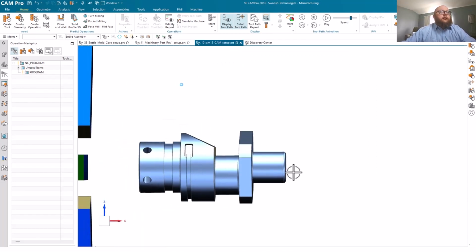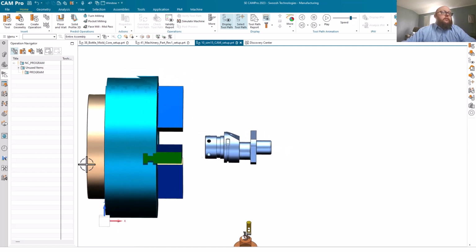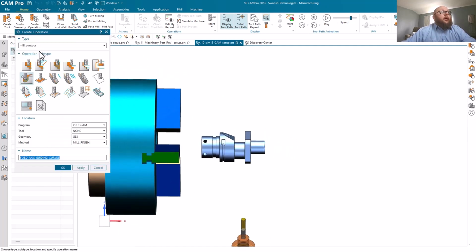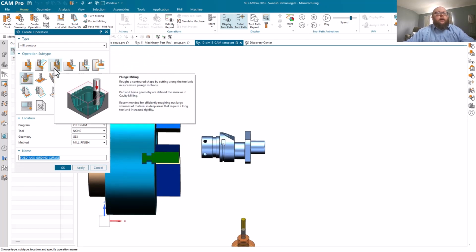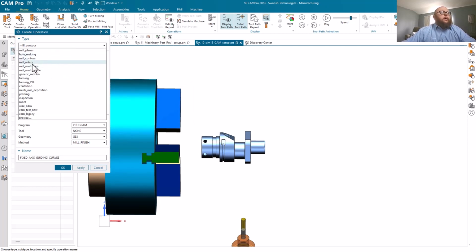So let's take a look at this one. We have a part. Again, you'll see that we have a cylindrical surface here that's offset from the center line of our part. And the great thing here, and this is kind of a common theme, is just how easy it is to program these new operations. That's a big takeaway.